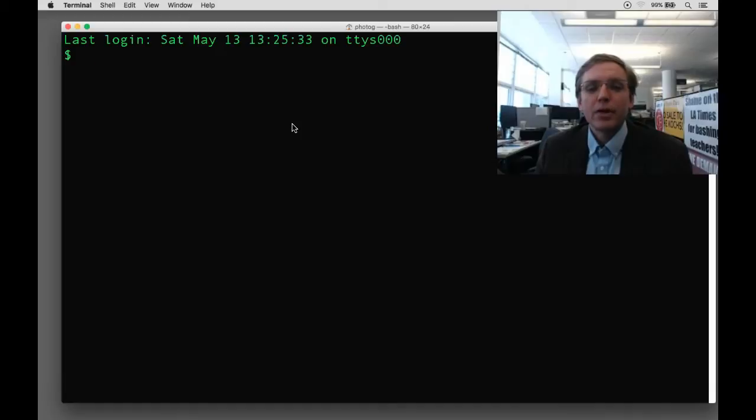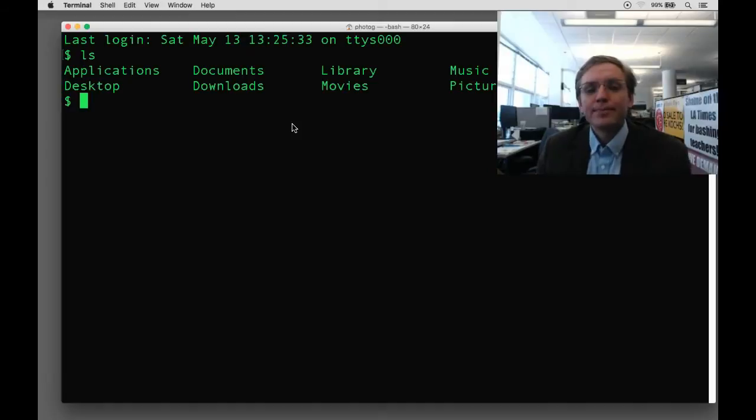Now for the rest of the video, you'll just need to follow along with all the commands that I'm going to use. Alright, just to get you familiar, a quick command that you probably should know to work on the terminal is one called ls, which will list all the folders in your current directory. So I've typed in ls and hit enter, and you can see that it's printed out a series of folders. I bet these look familiar to you. They have names like applications, documents, downloads, desktop. These are the folders that are found in the home directory of your computer, which is where your terminal is almost always going to start you off.